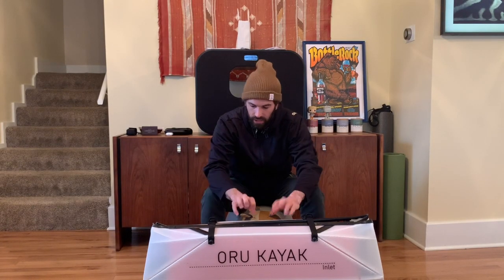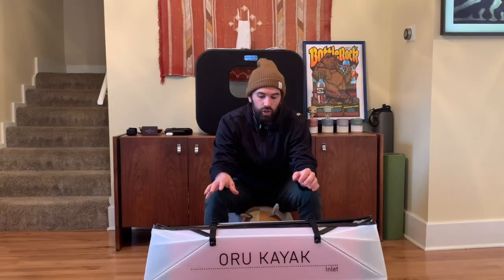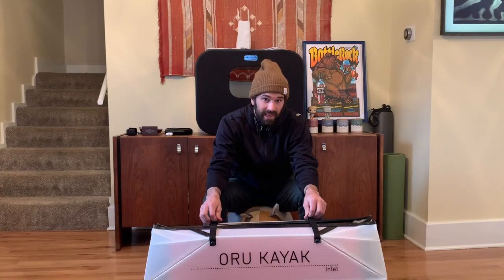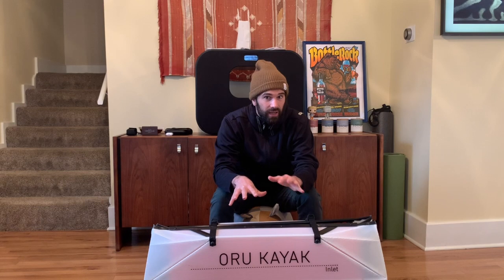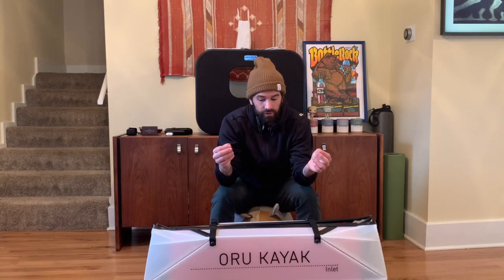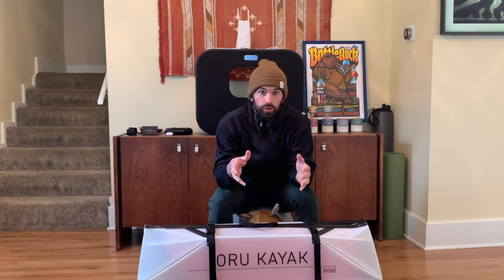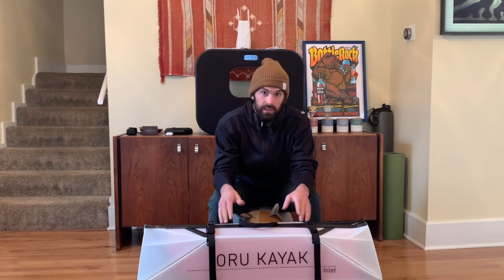The two main takeaways for me: I really enjoy the convenience factor — leaving it in my car and pulling it out at any moment without needing a shed, tie-downs, or any of that extra expense. Second, compared to any kayak but especially the other Oru kayak line, assembling this in three minutes is pretty unique. It's 50% faster than other Oru kayaks, getting you on the water faster. It's a fantastic kayak all around. It's not traditional — you can't put a spray skirt on it — but what I wanted was something that would just get me out on the water as much as possible, and that's exactly what this does.